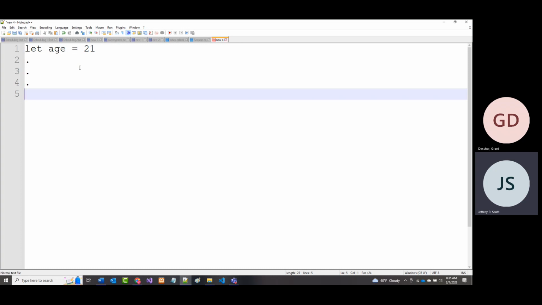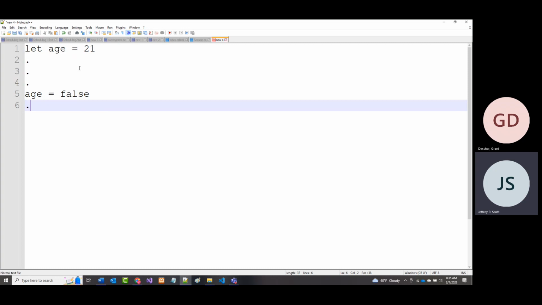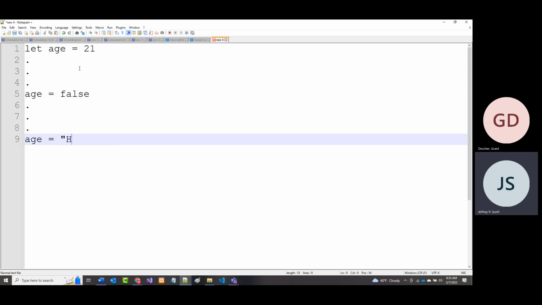But if later I come in and I say age equals false, so now it's a Boolean, JavaScript lets you do that. So I can change the data type on the fly like this. Now I'm a little bit later on in my code and I say age equals hello. It lets me do that.